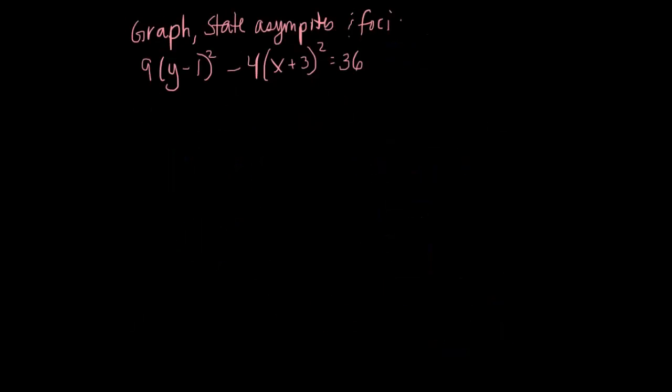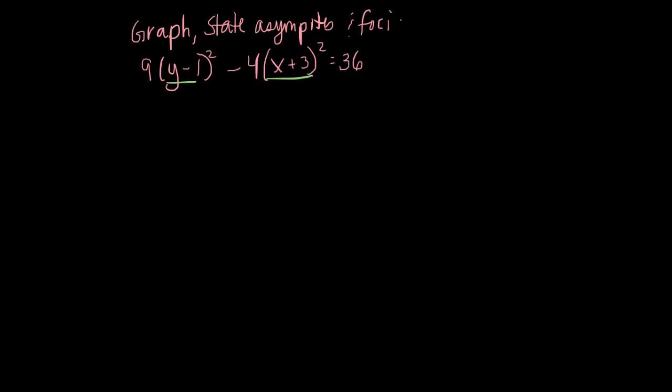Let's do one more example of graphing, and notice that this is not in the form that we want. I'd really like y squared over b squared and x squared over a squared. It is kind of our lucky day, though, because I don't really have to complete the square here. I gave you one where we already had the squares completed, but I think you'd know what to do if we didn't.